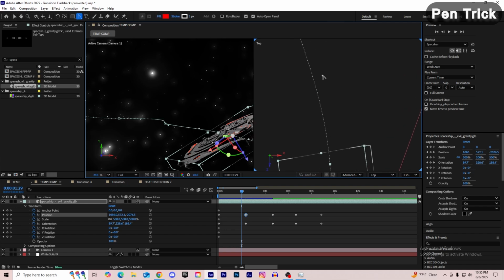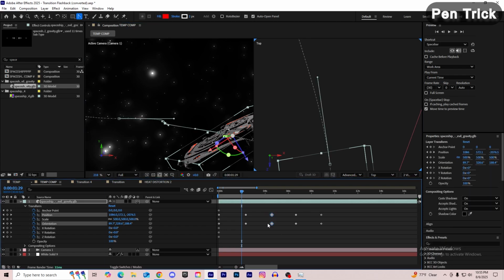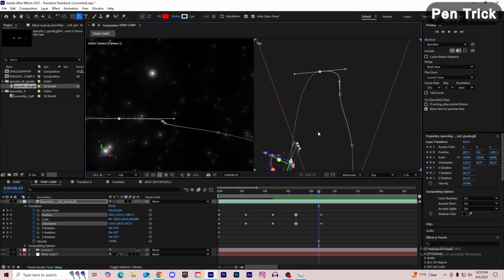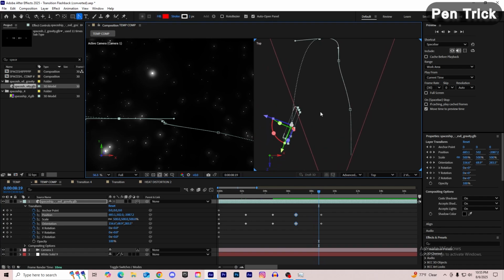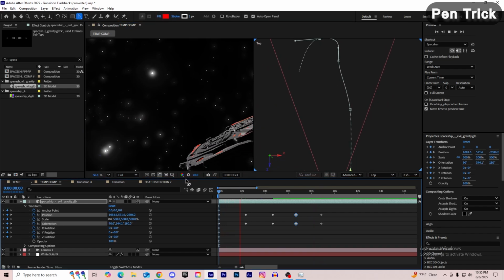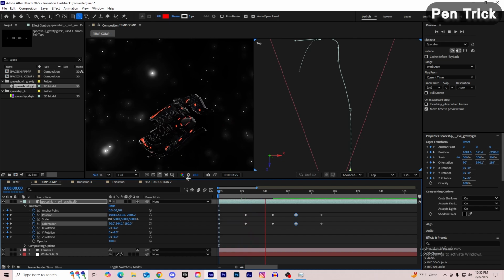This is also a bunch of trial and error. So if something doesn't go as smooth as you want it, just maybe mess with how fast the key or how much the keyframes are spaced apart. So since I've smoothed out all those edges, this is looking a lot better than what it used to be. So let's play it back and let's see how it looks. So definitely smoother, but it's not perfect yet.